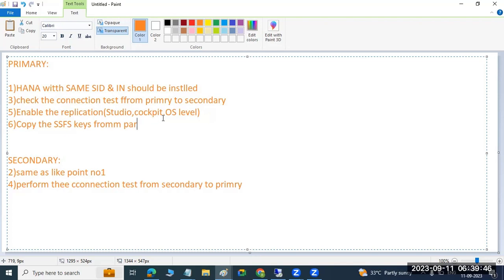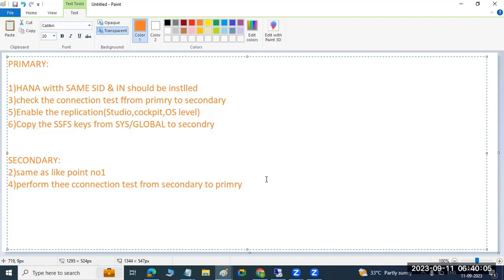Copy the SSH keys from the sys global directory that is available in the primary to the secondary system.